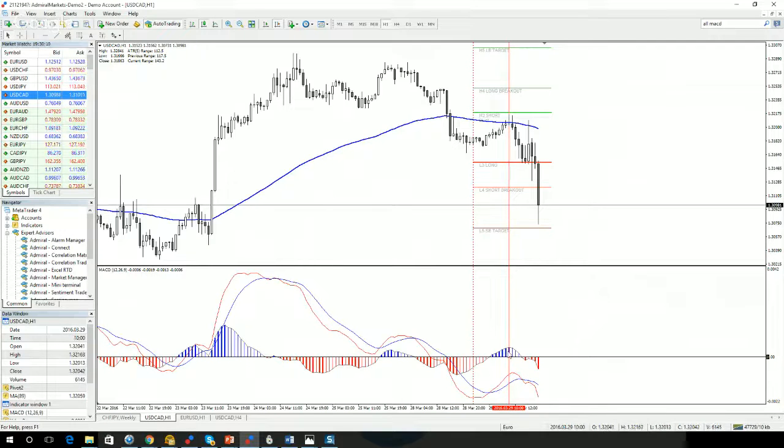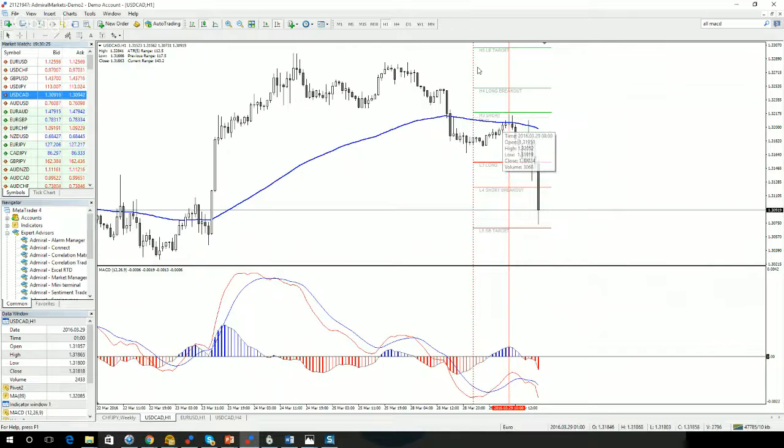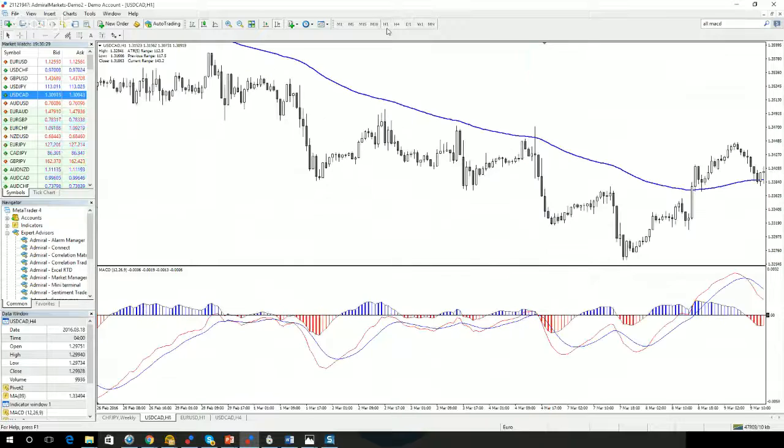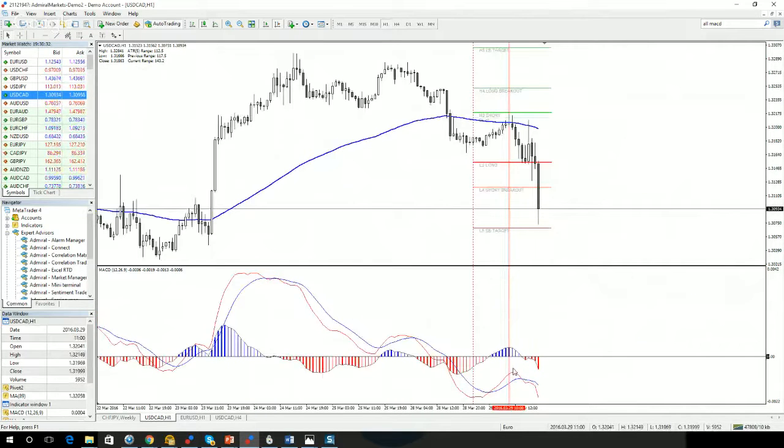So here we had a loss of momentum because the price went up. But both blue and red were below the zero line, and here red was above blue. So this was a retracement in a downtrend. Downtrend, and here you can see a retracement. So both lines are below the zero line. Red is above blue, so here we can see that there is actually a retracement.